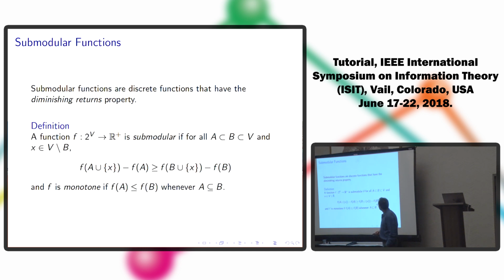Okay, so we have seen many definitions of submodular functions, and this is one that shows diminishing returns in the most intuitive way. As Jeff mentioned, submodularity has nothing to do with monotonicity. We can have submodular functions that are monotone, and we can have submodular functions that are not monotone. We say that a submodular function is monotone if adding an element is not going to decrease the utility of the function. So if A is a subset of B, then f(A) is going to be less than or equal to f(B).